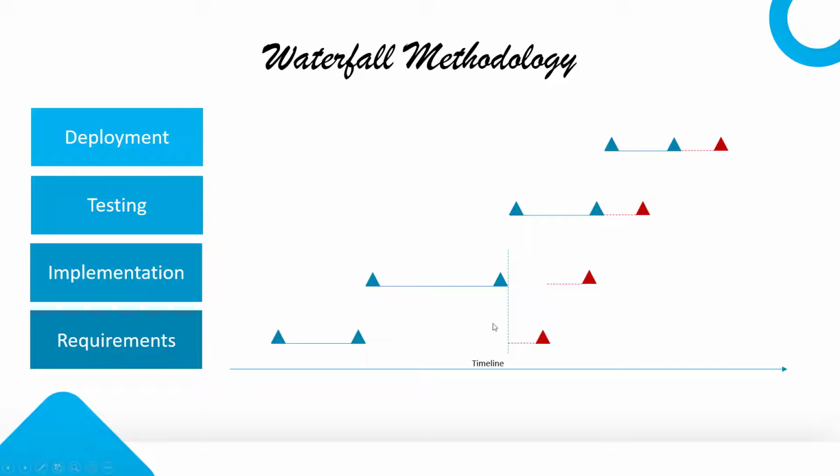But on top of that, what will happen basically is only after the implementation was done, the issues were found. That is why if implementation takes a couple of months, then only after that they found the issues in the requirements, and all of them will start over again. Something even more terrible is, let's say when the code is deployed, then they found issues with the requirement, so the requirement will be planned again, implementation will be done again, testing will be done again, and deployment will be done again.